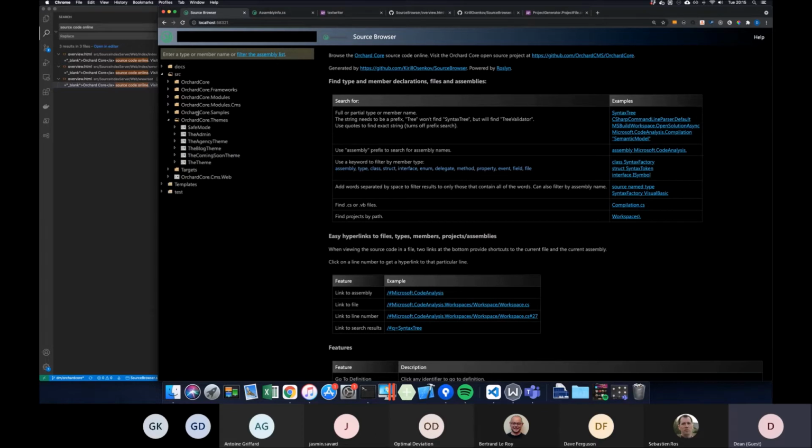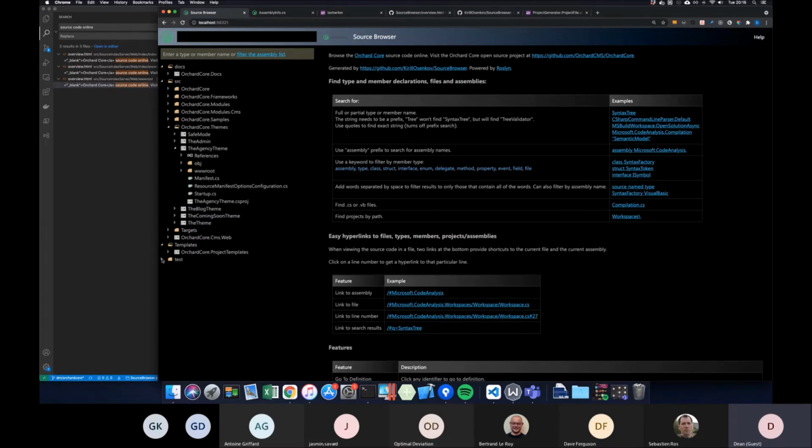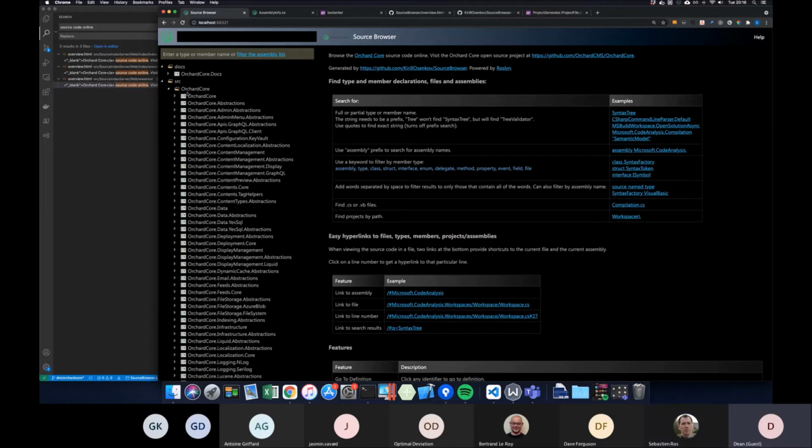When you start looking at the themes, it's a little disappointing, because it would have been really useful if it did both Liquid and Razor files. When you actually look at what you get in the themes, you don't get the Razor views or the Liquid views straight out of the box. At the moment, the browser is based on the current solution, so it also includes the templates and the test projects and the like. But I just thought this might be useful.